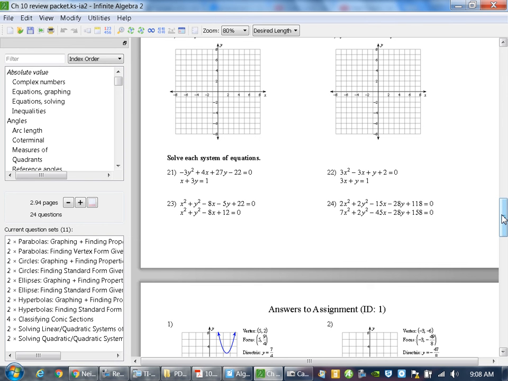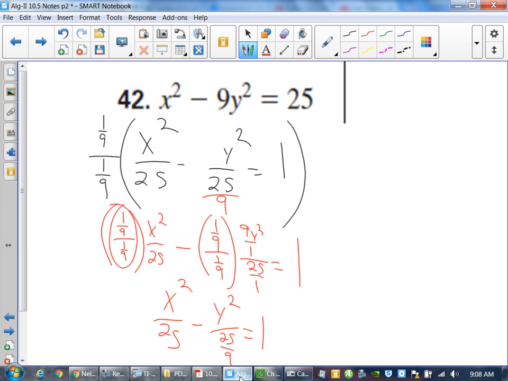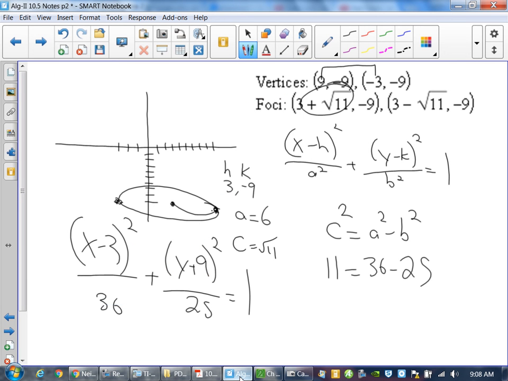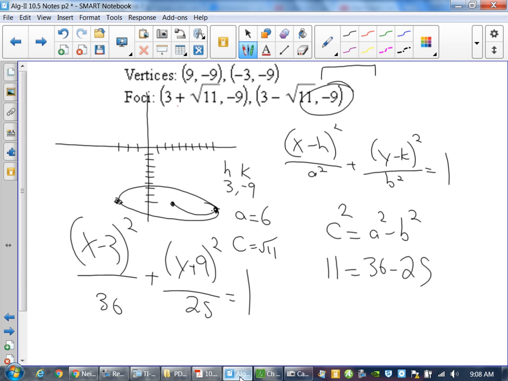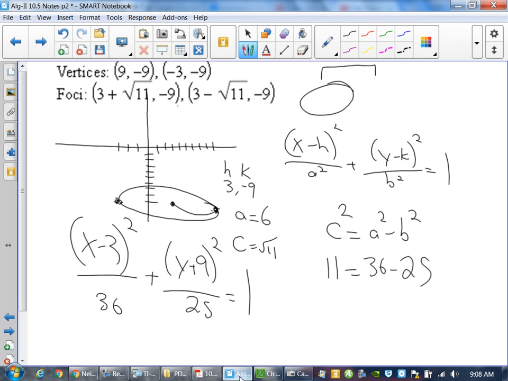Wait, can you go back to work for number 11? Because I got it. Where did you get C is square root of 11? I guess from the book. Oh, yeah, because what they gave us here was your foci. We figured out that our center was at 3, 9. So then our foci they said were at 3 plus the square root of 11, and 3 minus the square root of 11. So the distance from here to here is your C value. So we just interpreted it from the given ordered pairs. It's really nice when they give it to you with the square roots like that, because you're really hard pressed to figure out, well, there's your distance, square root of 11.